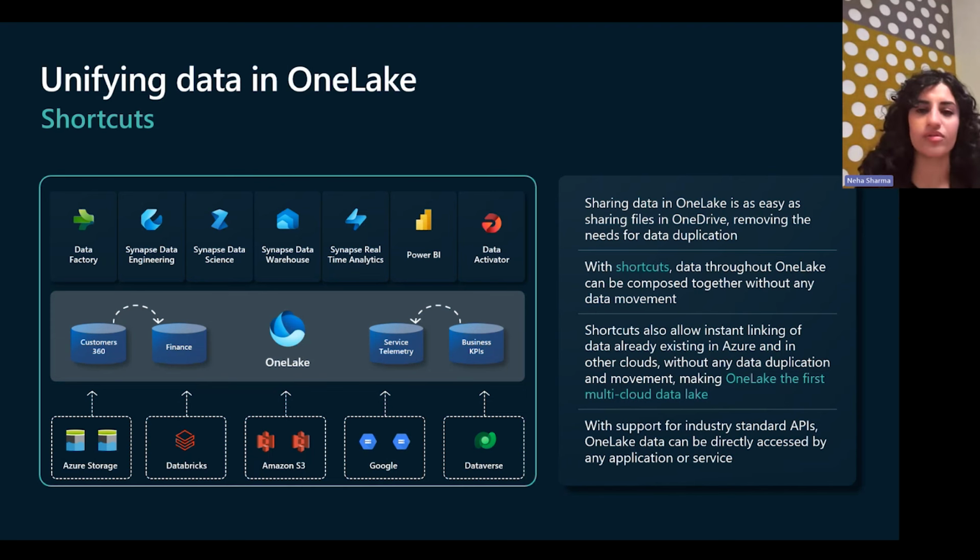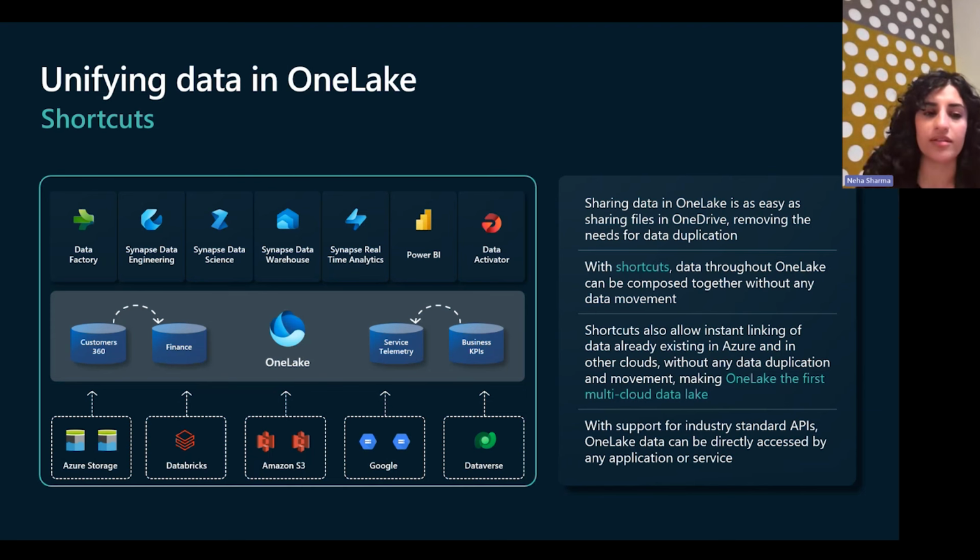Again, we got rid of all those integration pieces, those little hops that you would normally have to do, and it's removing that latency, right? So if you build an ETL, hey, I'm experiencing some latency, I need to get my data from SQL all the way into OneLake, and then I need to do XYZ on it. Now it's just a straight link, and you just link it into OneLake. So that's what shortcuts are available for.